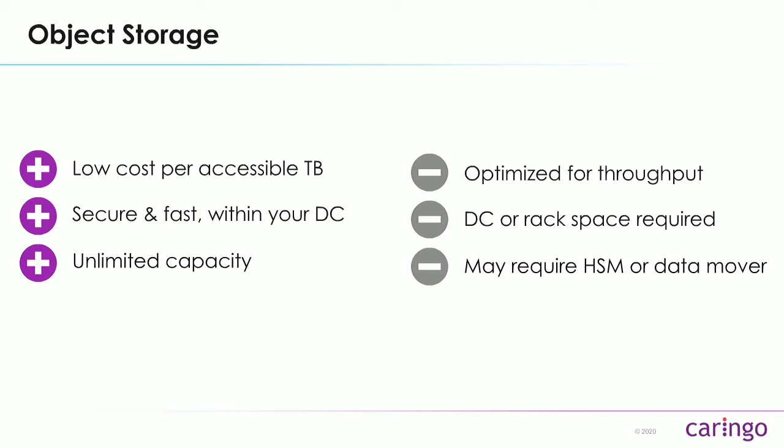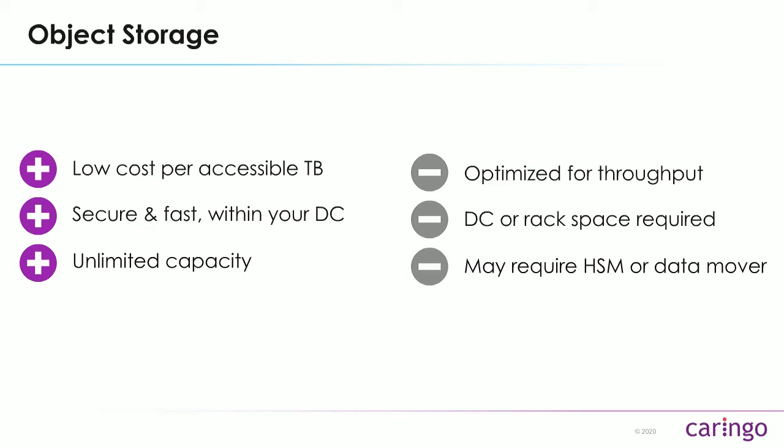All that data is accessible, usually over HTTP. I think now we're seeing the de facto standard being S3. But if you're looking for on-prem S3 enabled storage, object storage is really the way to go. You bring a lot of the benefits that we see in the cloud from a hassle-free management perspective, and you bring that all in-house.